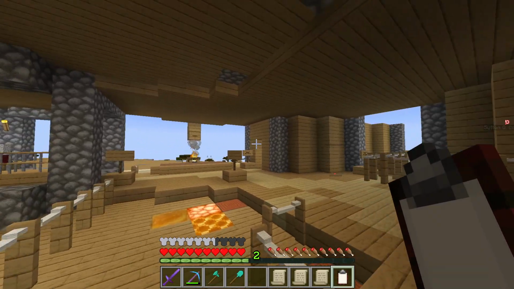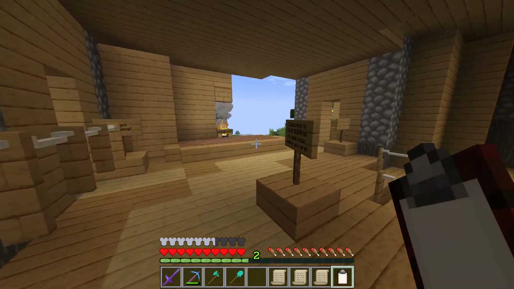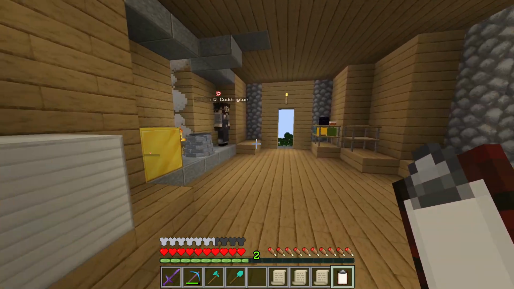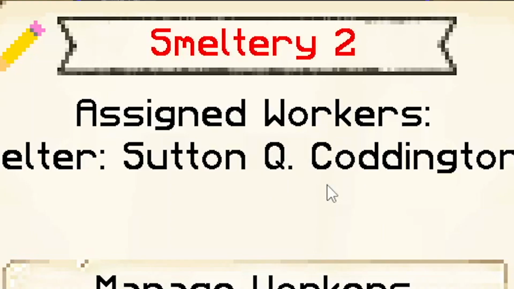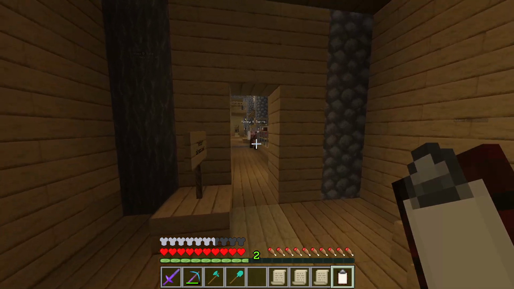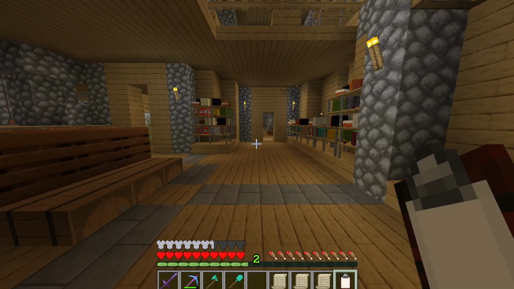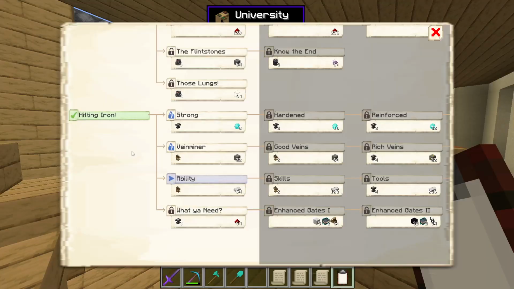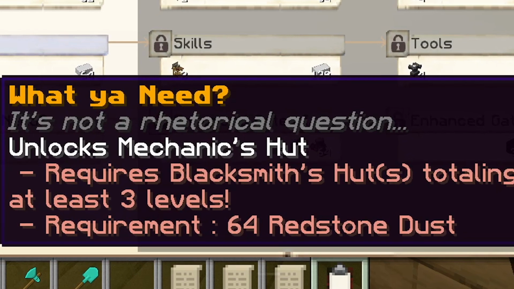This is the industry sector of the hive, I guess, and I'm not entirely sure what buildings we do have within it. This is the smeltery at least, and it is going up to level 3. I get the feeling that we need to upgrade the blacksmith maybe to level 3 to begin with, so that we can unlock research for the mechanic. Yes, within the university, it is the "What You Need" research, which requires a blacksmith hut totaling at least 3 levels to unlock the mechanic.